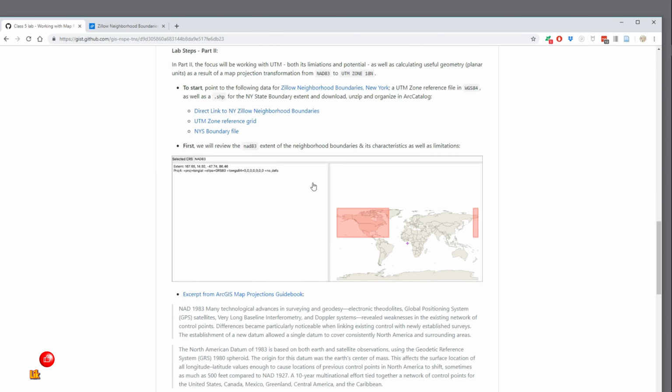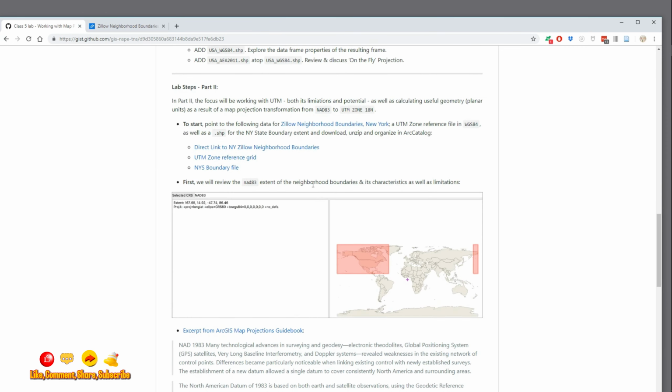So hopefully this is helpful in understanding how to do a map projection transformation at the feature level. And remember, it has repercussions for the data frame. And we talked about the on-the-fly projection property of ArcGIS. Whatever comes in first sets the data frame properties. And also, if we have other features that are not in the same coordinate system or not in the same map projection, they can also be displayed on top of whatever set the data frame properties based on the principle of on-the-fly projection.